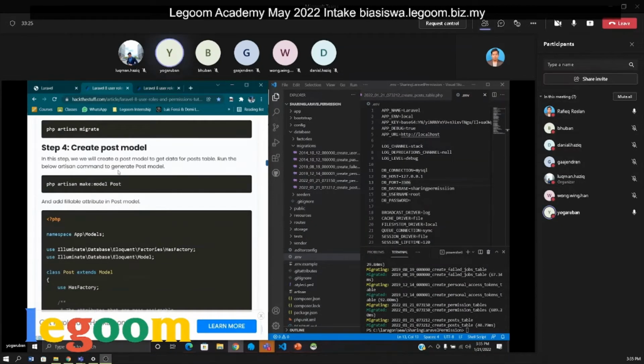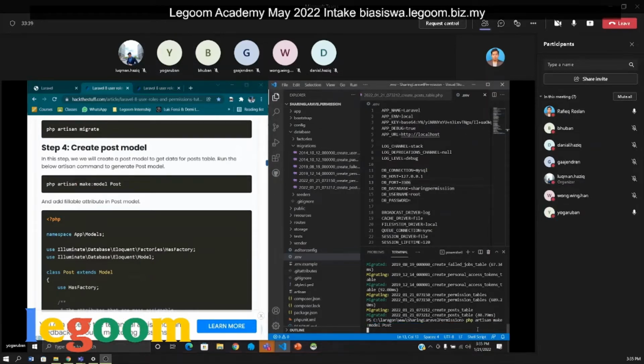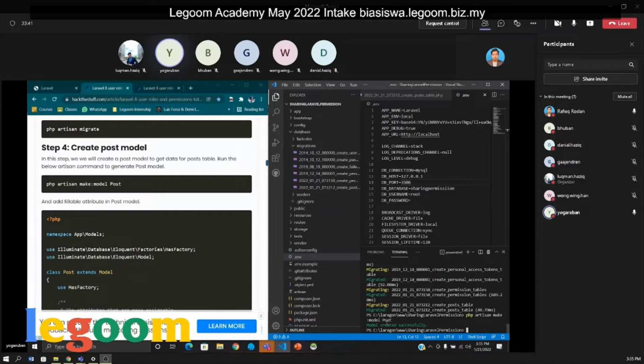So the next step is we need to create posts. We are creating this post to get data for the post tables that we created. So I copy this and paste. So the model is created.